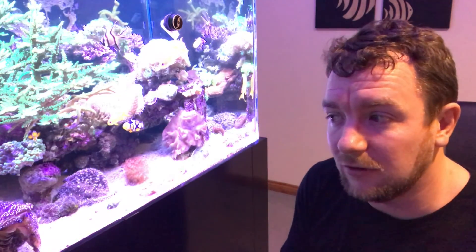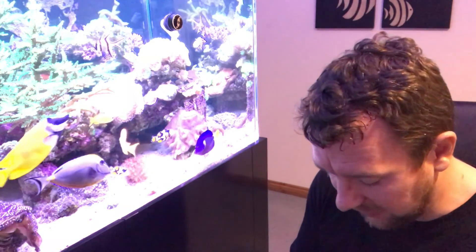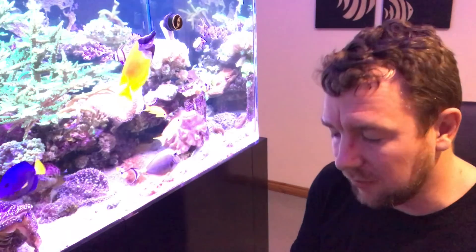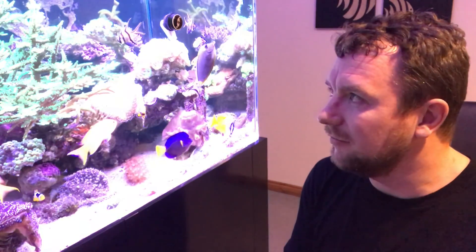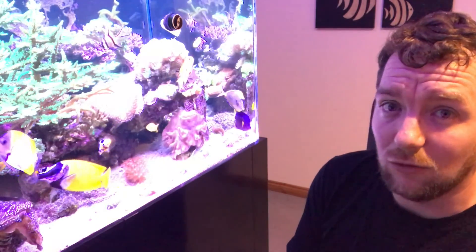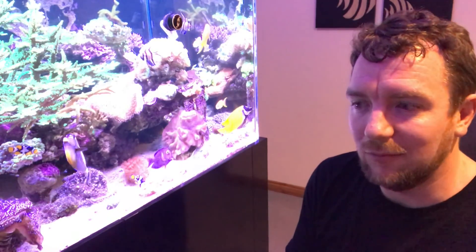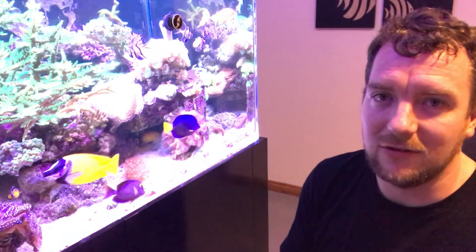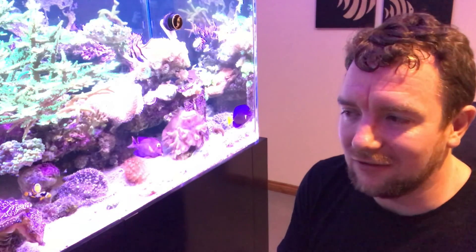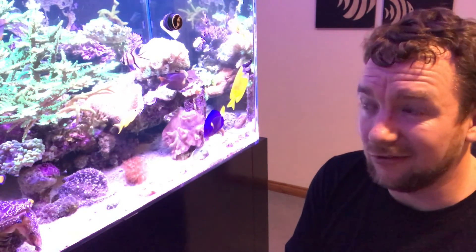Those are the three settings we really want to focus on. The only other one to consider — which we can play with in post-processing — is white balance. You can set that to auto or a static value. Most cameras max out the white balance at around 9,900 Kelvin, but most of us run reef tanks up around the 16,000–20,000 Kelvin mark, so the camera isn't going to get there and you'll have to fix it in post-processing. Setting it to auto gets you as close as possible, or you can shoot at the highest static setting. Just be aware that shooting at max Kelvin when away from the fish tank will give photos a blue hue, so auto is fine and you can turn it up to 20,000 Kelvin in post to get the colours looking as they should.